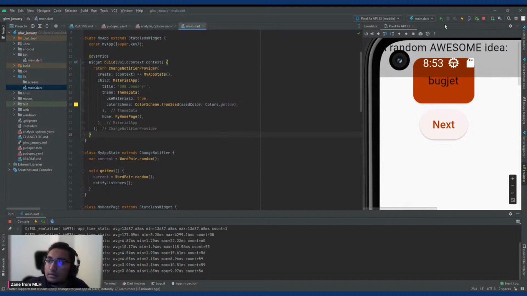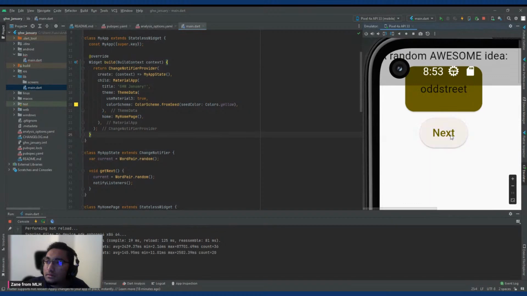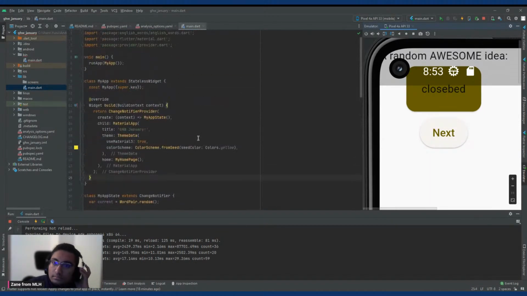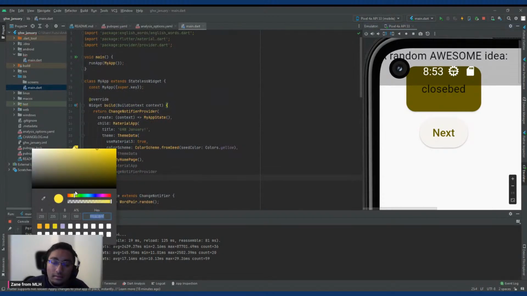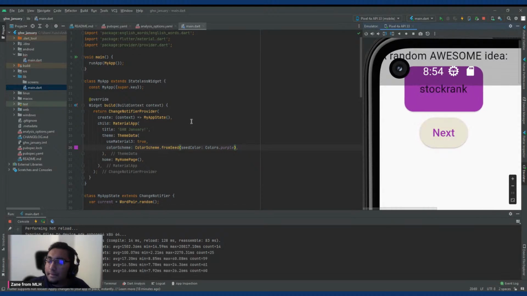Maybe. There you go. I like purple more. Cool.